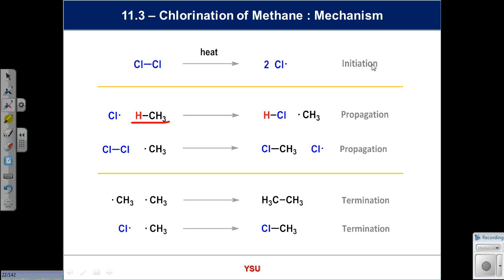So we're going to say that to get the reaction started, you need to heat things up, you need to break your halogen into two. That gives you the radicals that are necessary for what's to come. That initiates the process that we'll call the initiation step. That's the only initiation step possible right there.